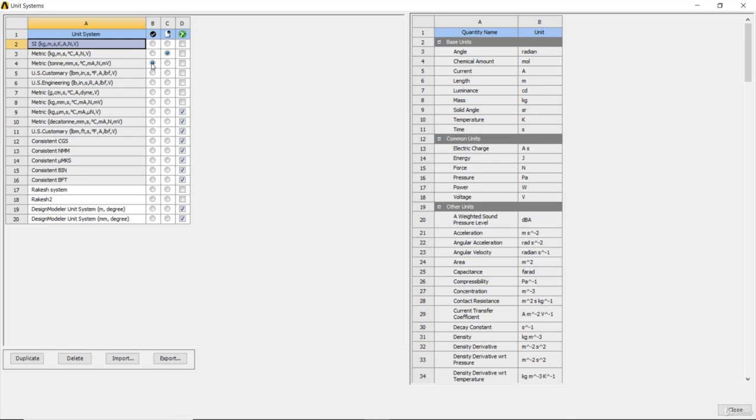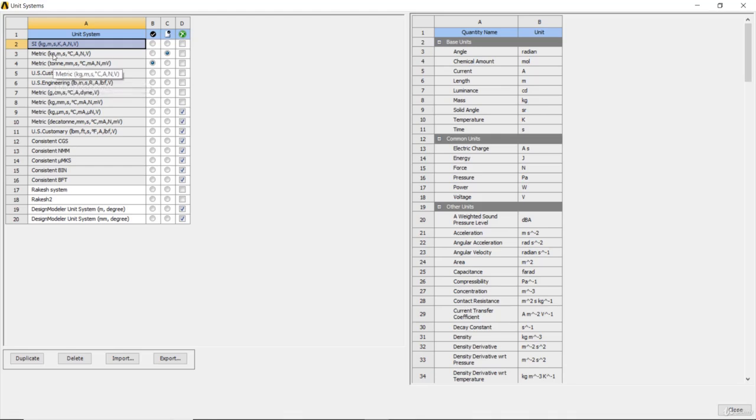If I close the project and open a new project, this system will be reset to whatever default system we have selected. So in order to select a default system, you need to come to this column. See here, for example, if you select this metric as your default system, right now for this particular project we are working with metric ton units, but once I close this project and open a new project, my default unit system will become metric kgs.